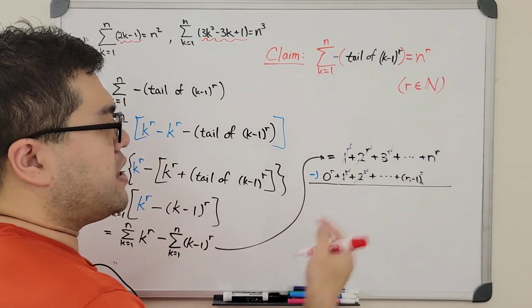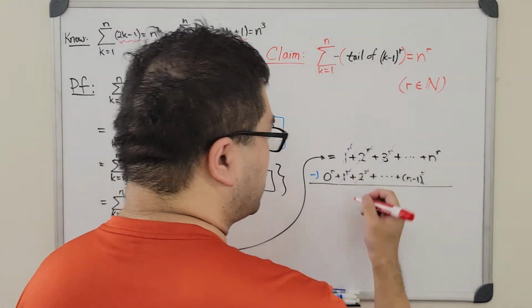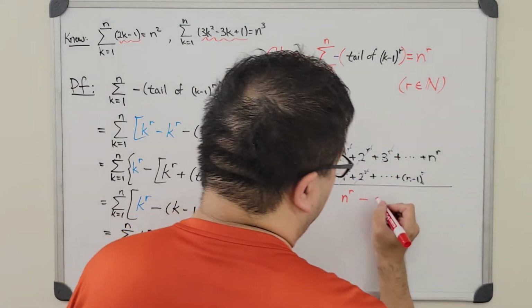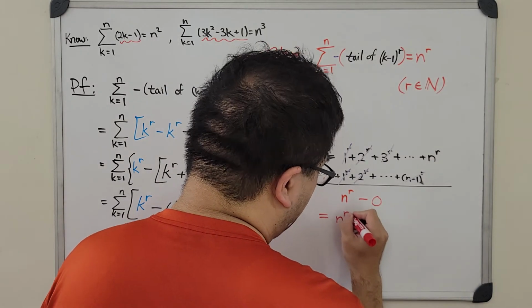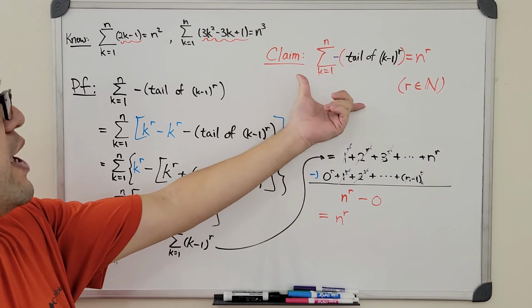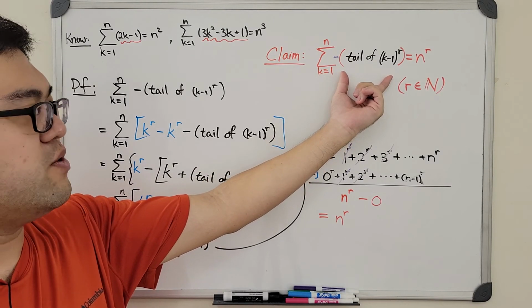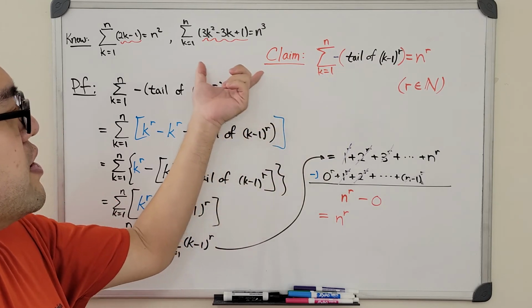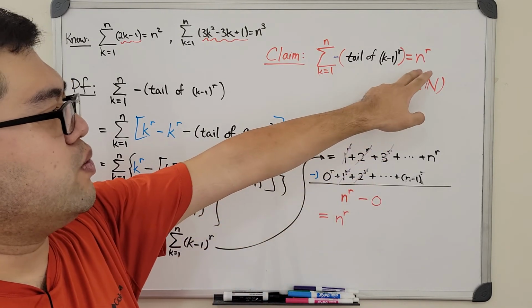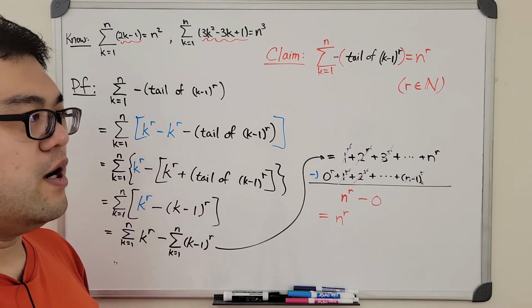Only the beginning and the end will still be remaining, so that we end up with the end of the first row, n to the r power, minus the first term in the bottom row, which is 0 to the r power, or 0, which is equal to, of course, n to the r power. And therefore, we just proved what we have claimed. We can find the expression of the mth term of the sequence easily, using a clever method, so that when we add the first n terms together, we will end up with n to the r power without actually using the tools that we used in the previous video.